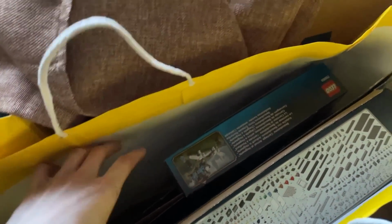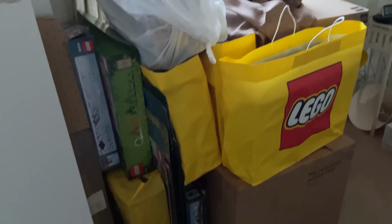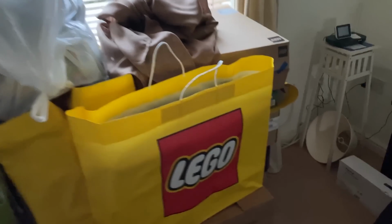So as you can see, there's a lot of boxes. Some, the ones that are oldest, aren't flat packed because I was worried about flat packing them, even though I did it later on. Most of them are modular ones. There are some other boxes for other sets that I don't know why I kept, but I kept every single box at the very start of my collection journey. So now I have the joy of sorting through all of this, and there's a proper pile here.